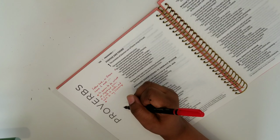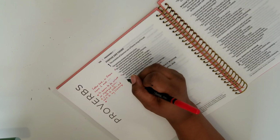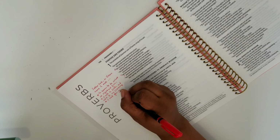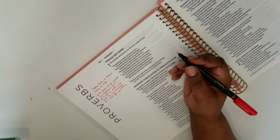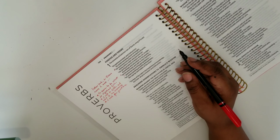I ask to listen and add to my learning. I ask for guidance for understanding proverbs and parables, the sayings and riddles of the wise. The fear of the Lord is the beginning of knowledge, but fools despise wisdom and instruction.